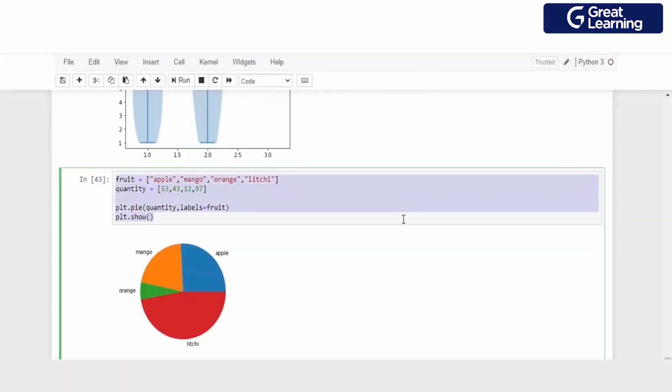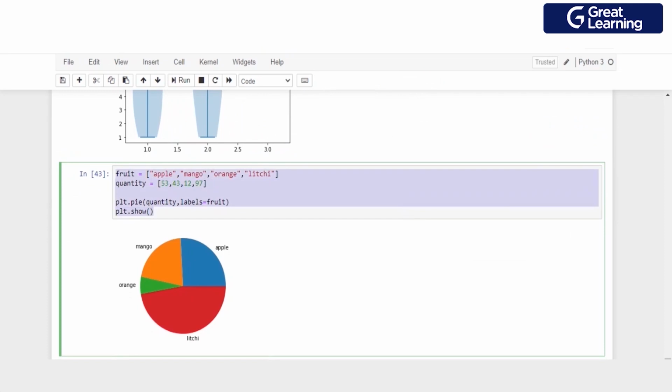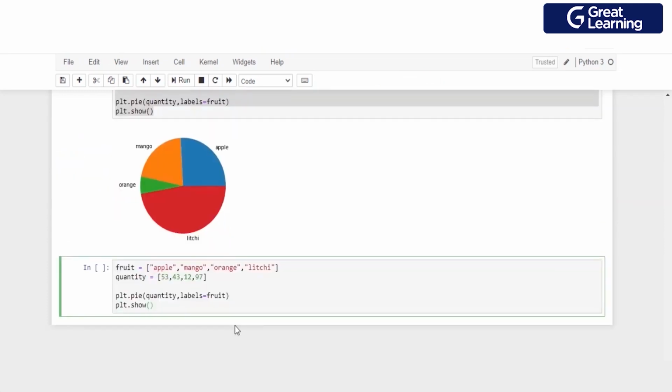I'll copy this entire thing over here and paste it over here. Now, to add the percentage, I'll be using autopct. And here I'll have to use %0.1f. Let me add %%. And after this, I'll also have to set the colors.